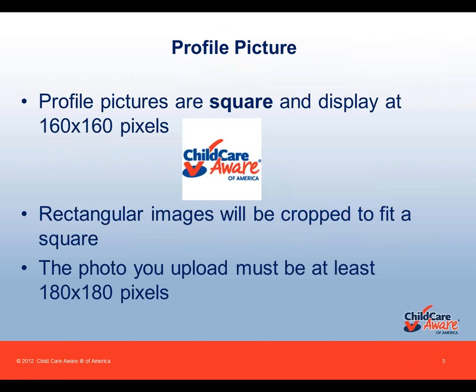So the first thing we're going to talk about today is your profile picture. This is the picture that shows up alongside your name when you post on someone else's wall or timeline, and it also displays at the top of your timeline with the smaller image next to your organization name. Now, these images are always a square, and they display at 160 by 160 pixels.